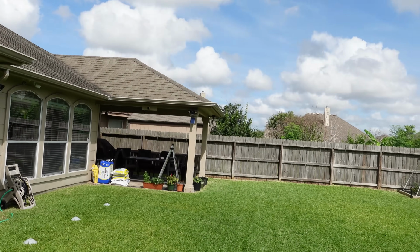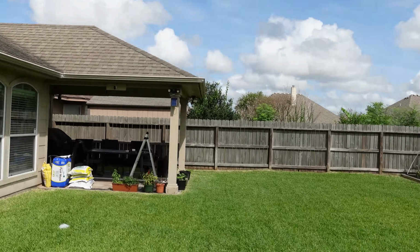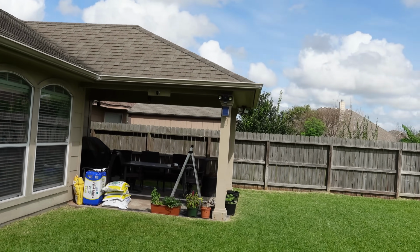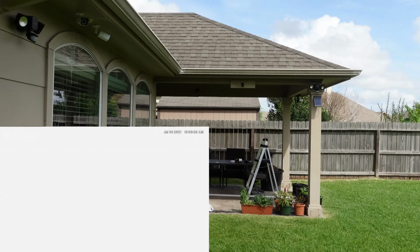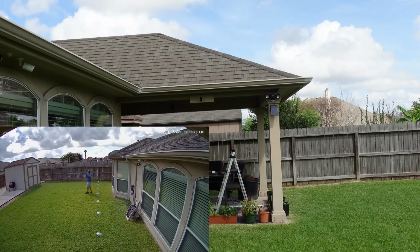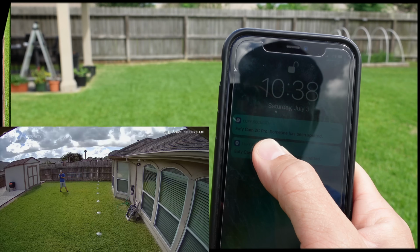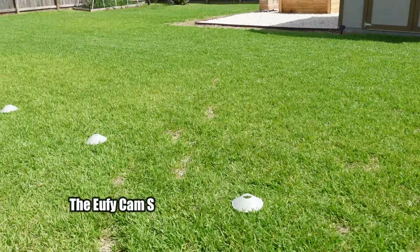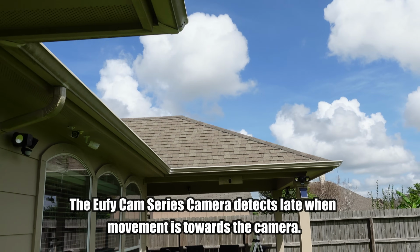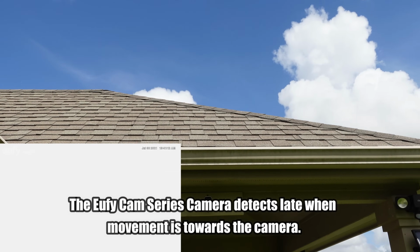Let's go 35. 30. 25. There you go. So maximum sensitivity, I got detected at 25 feet. And so this is actually where the Eufy SoloCam Pro will shine, is that it will detect me way over there. See, this 2C Pro has not detected me until now.